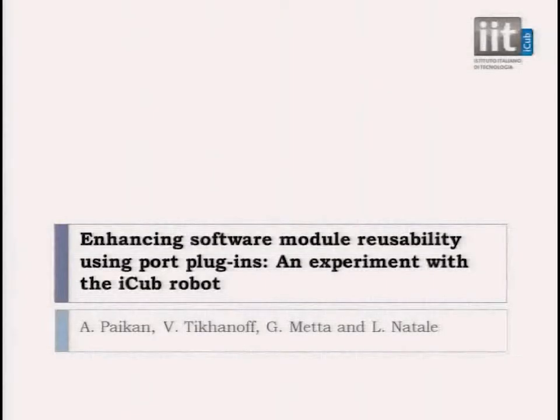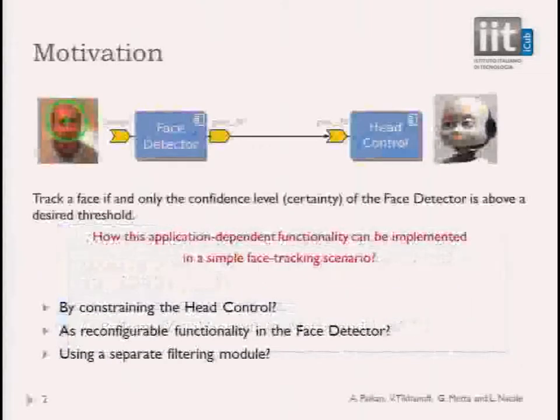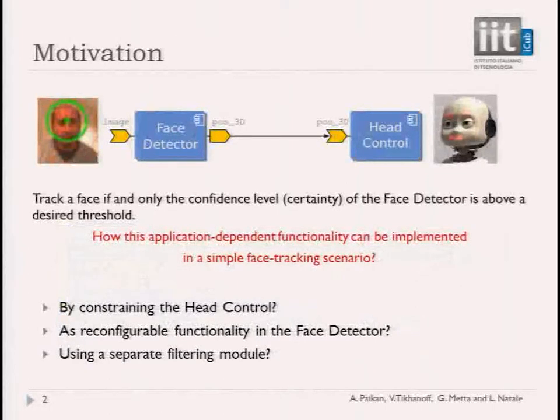So my name is Giorgio Metta, and I'm presenting especially on behalf of Ali Paikan, who couldn't be here to present his paper. Our work is about the reusability of software modules, and especially on the iCub robot. We have this framework where we can develop separate modules that are actually separate executables and connect them through objects called ports that take care of communicating data from one module to another. This is sort of a motivating example.